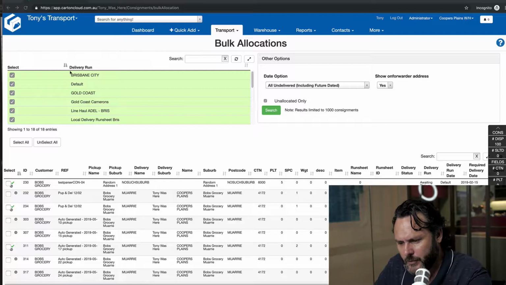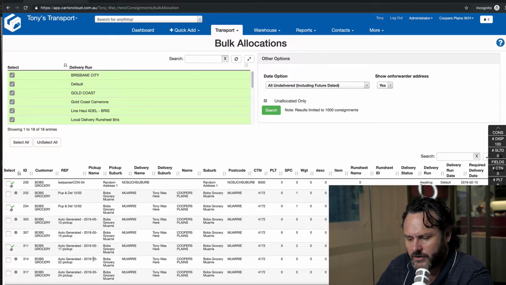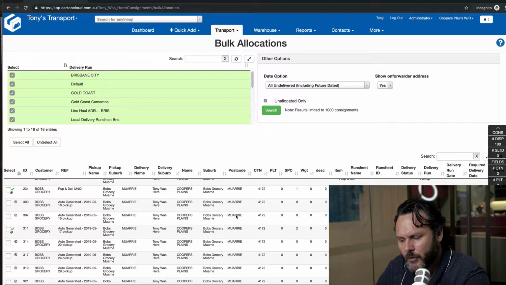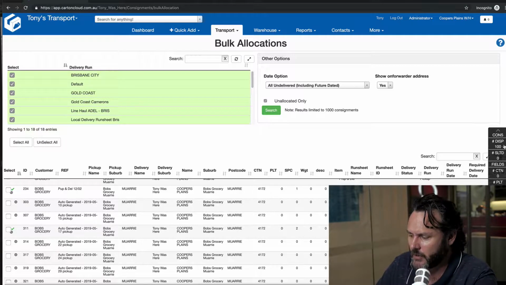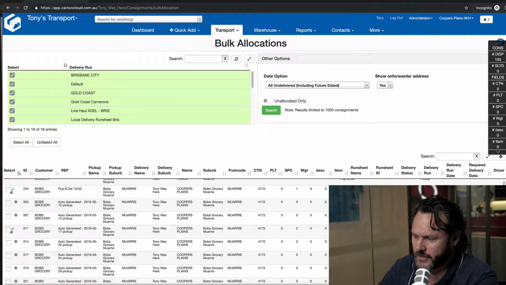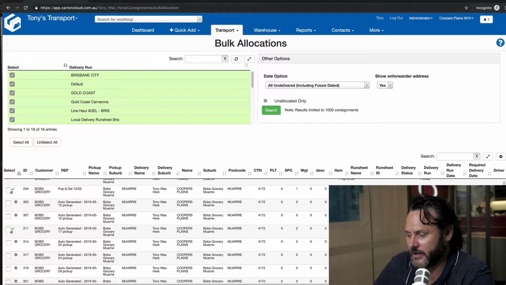So if we were to search all of these delivery runs here in my tenancy, and I'll click all including future dated, and I hit search, I get 100 consignments. But what I can actually see is only about 10 of them. So over here on the right hand side, we can click and drag the little black list of selected items. One thing we have over here on the right is a little cog.